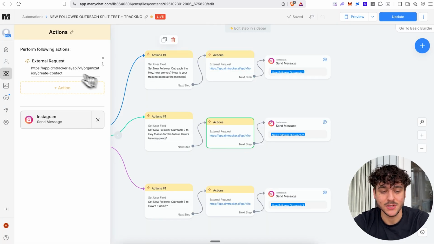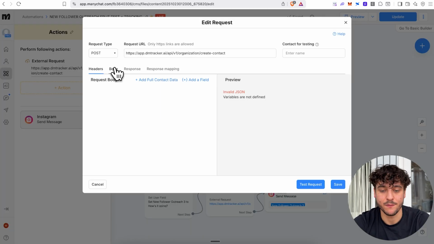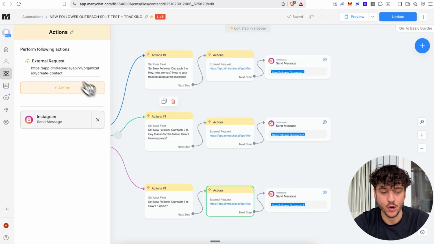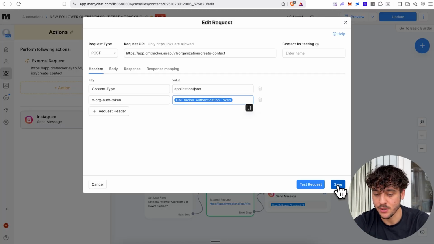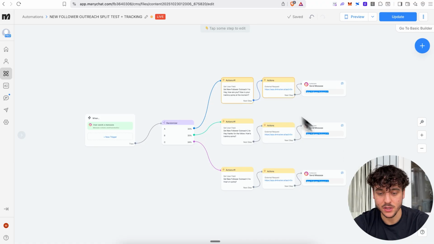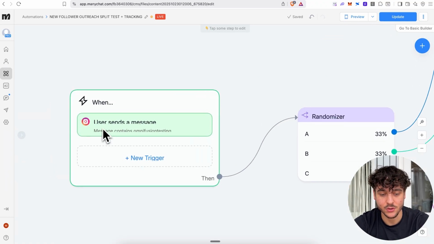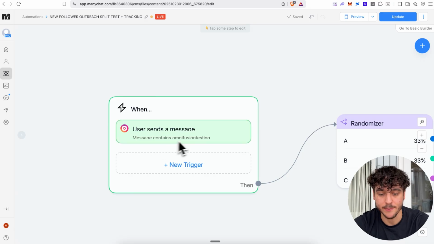Now we're going to go ahead and proceed and do the same exact thing for the second and for the third node, and once you've made your changes, simply go ahead and click on Save. Now that this is fully done and set up, you can go ahead and test it by adding a trigger, and in this case, there's already a trigger in the template that says OmniFusion Testing.